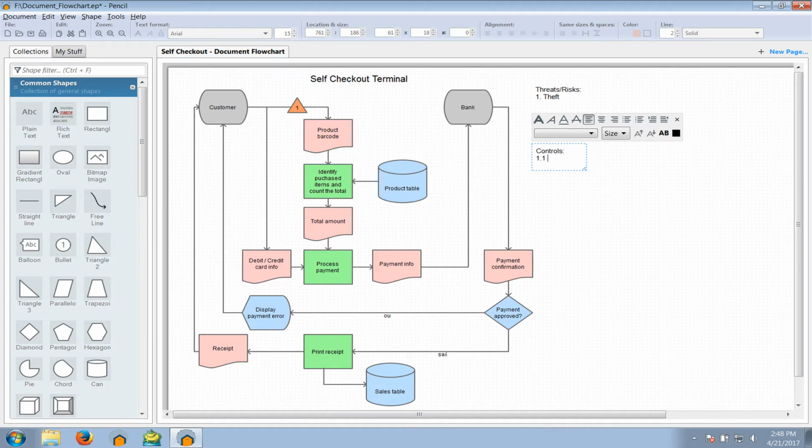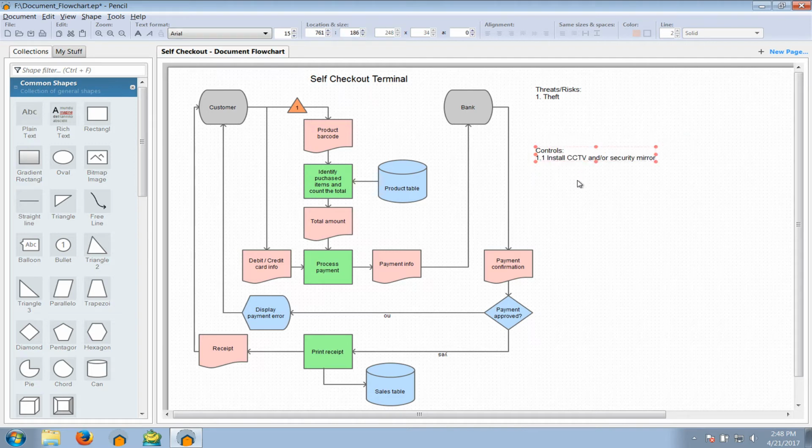For theft there are a couple of controls which could be implemented. The first one is install CCTV and/or security mirror. So we can add it as part of the control. Let me add it here.